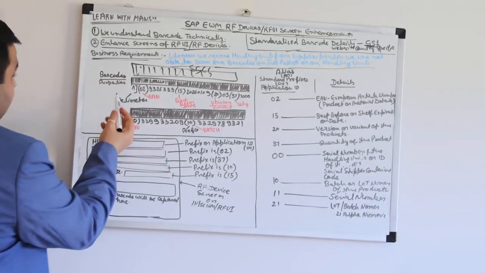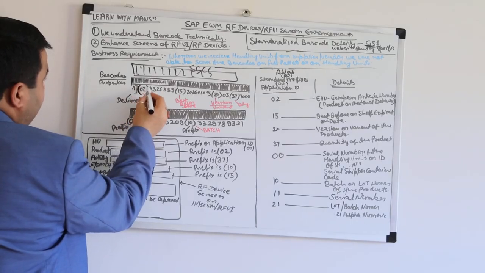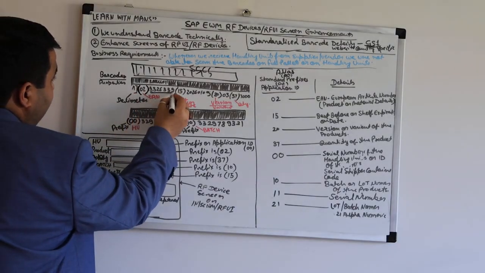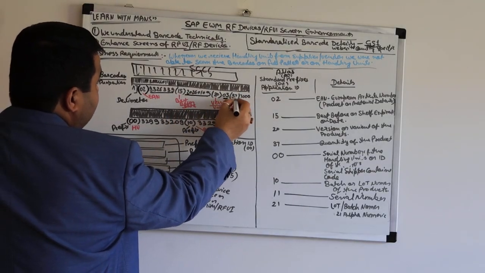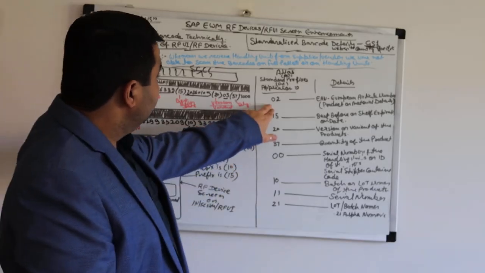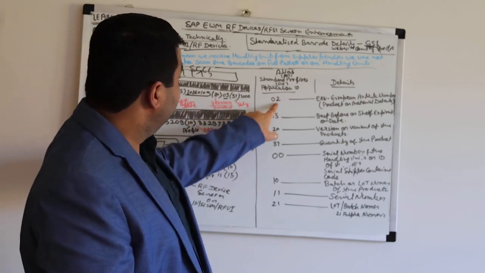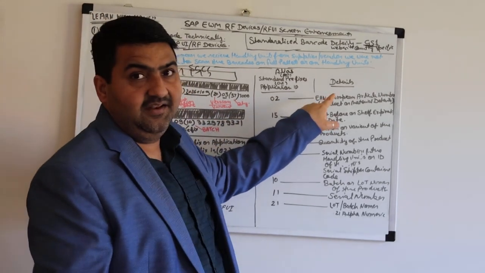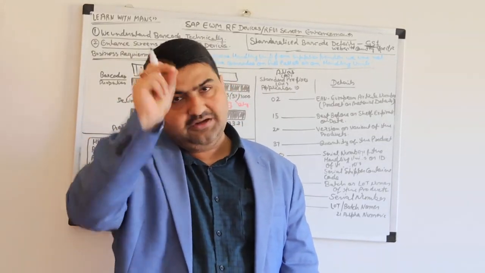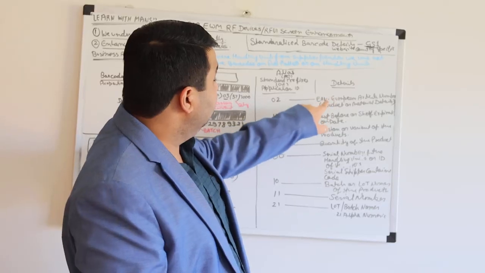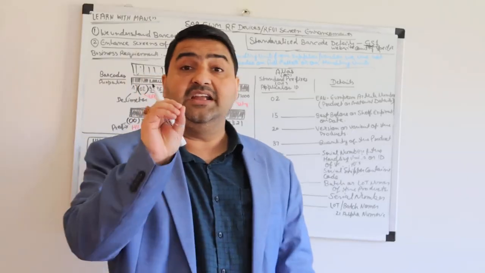So for the first barcode, we have bracket 02, then some number, then bracket 15, then some number, then 20, then some number, then 37. So 02 means, I will explain this delimiter. What is the delimiter? But 02 means EAN. If you see bracket 02 in any barcode, immediately you will understand EAN. EAN means European Article Number, means product or material detail.